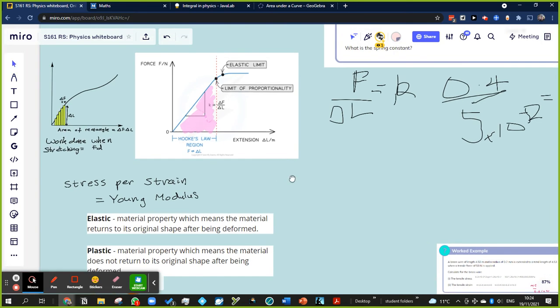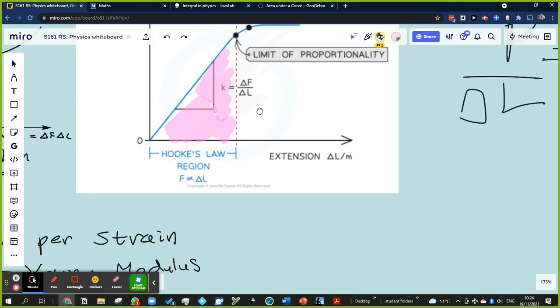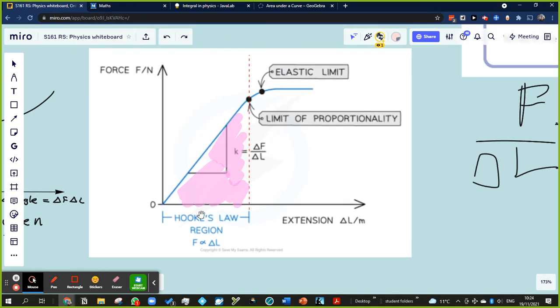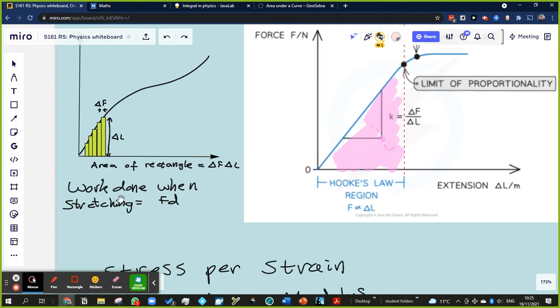I just want to point out and explain that the area underneath a force extension graph can be thought of as the work done by the spring. Now we know that work done is equal to force times distance. So if I were to extend a spring by a particular distance, then I'd have done some work on it, and the force that I would have used to extend that spring, multiplied by the distance I've extended it by, would be equal to the work I've done. And therefore, that energy that I've expended would go into the spring and be stored as elastic energy.